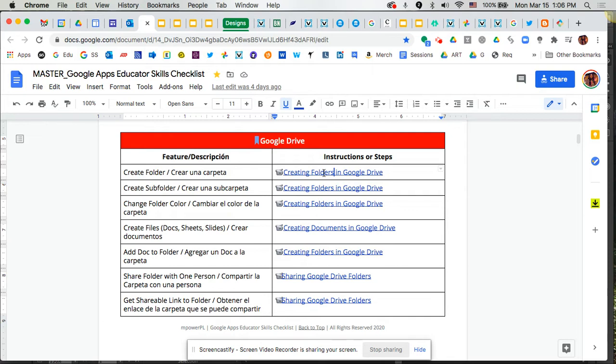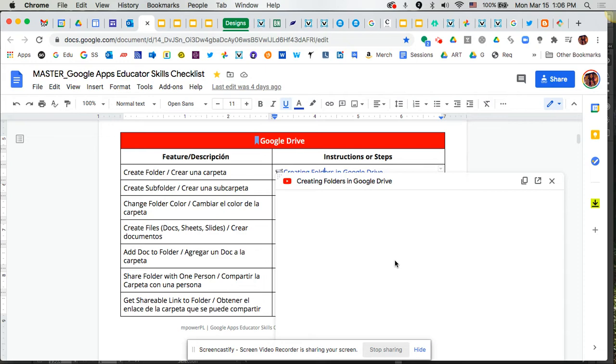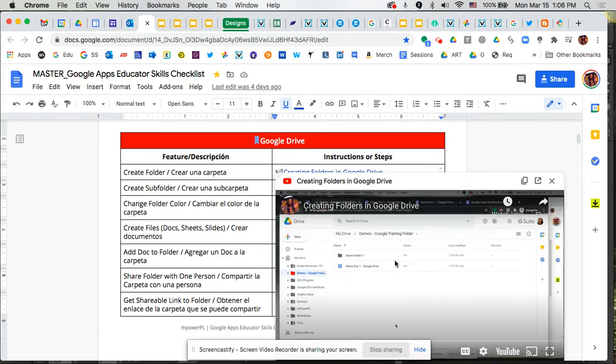things. And normally in a Google Doc, when you click on a link like this that takes you to a YouTube video, I just click on it and then click the link there and it takes me directly to YouTube. But you'll notice that it says open preview. And when you click on that little button there, it opens the preview right here in my Google Doc. Welcome. I can watch that video.